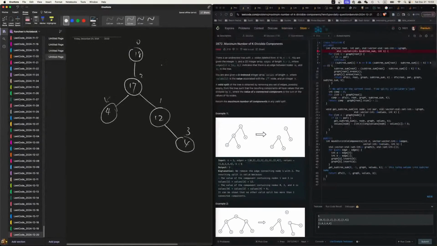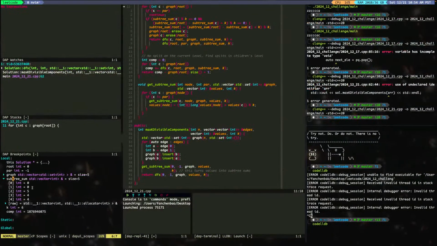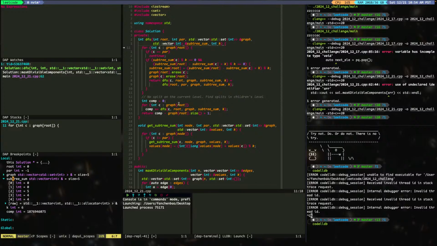So 0, remainder is 0, that is correct. So remainder-wise, this should be 0, because we're dividing by 3, right? We divide by 6. This should be 5, right? Because 12, yeah, this is 5. And this is 4, this is 4, this should be 0 as well. Okay, let's double check. So we should be looking at 0, 0, 5, 4, 4. That is correct. Okay, that is correct.